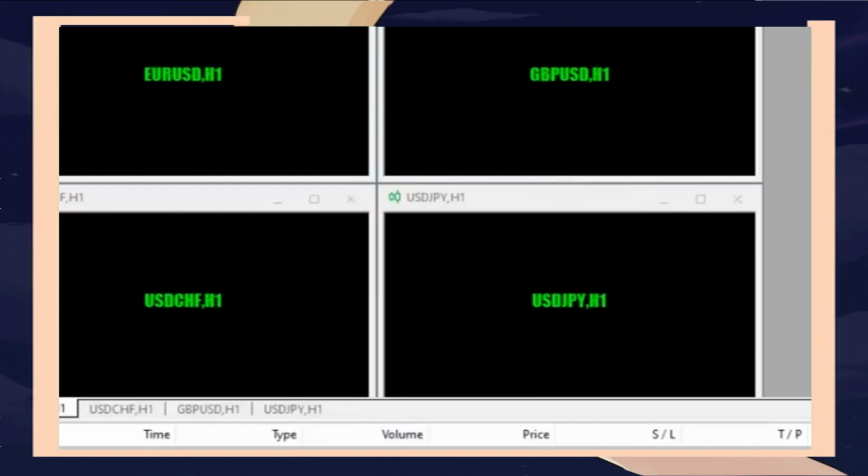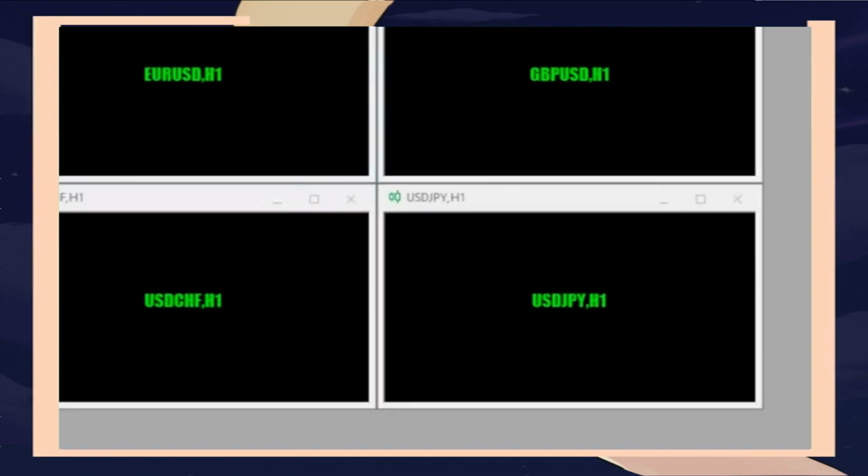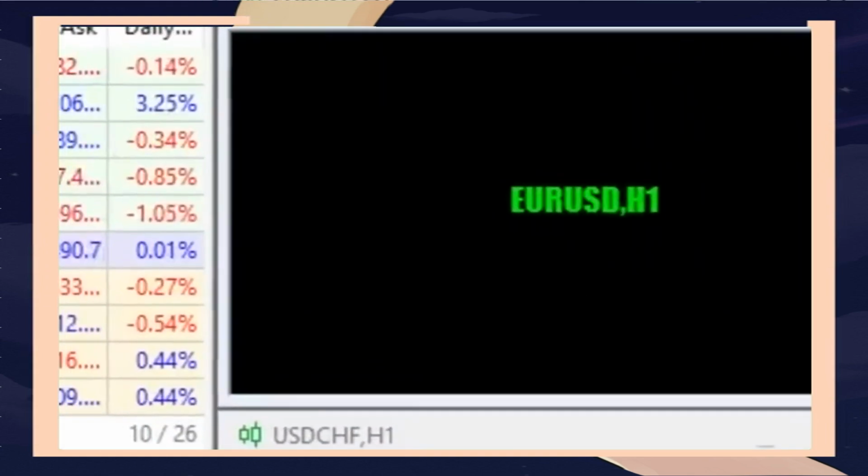Now you have the balance. A shortcut to take off this panel where the balance is, that is the toolbox at the bottom: you can just press Ctrl plus T and tada, it is out of the screen. Now you can see that these are the 4 windows that we have on the chart. Now we're going to load the volatility indices on every one of them.